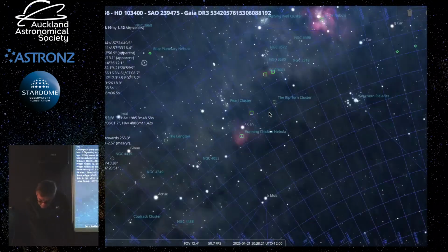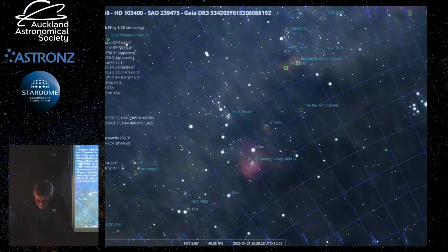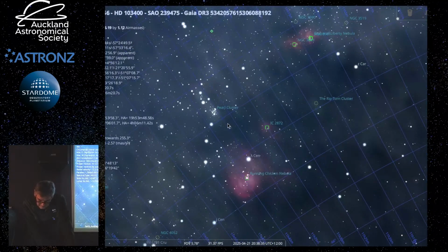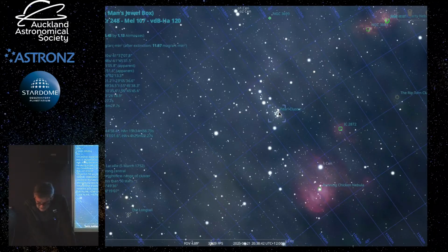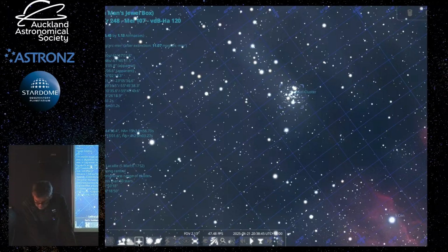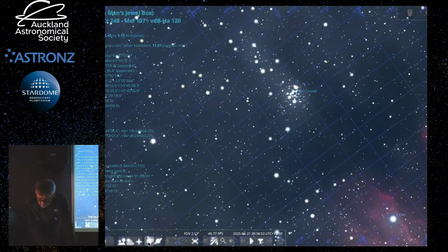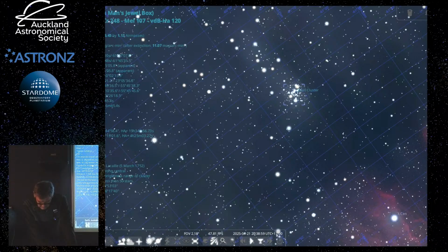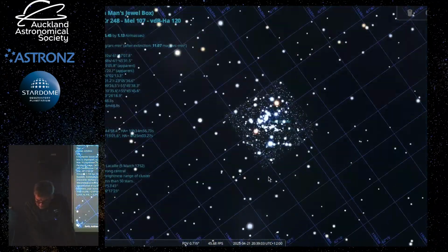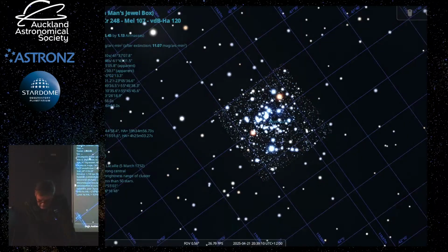Okay, now there's probably too many objects to mention in this region, where some of these stars are still part of Centaurus, but coming into the border of the Argo Navis constellations. One really nice cluster is this one called the Pearl Cluster, Caldwell 97. It reminds me a little bit of the Jewel Box, but it doesn't have the really yellowish looking star that the Jewel Box has, but it's similar sort of size and maybe a little bit more stars in it to the eye. So if we'll centre on that one. It does show 2 yellowy stars in there, but to me I didn't really notice that so much.